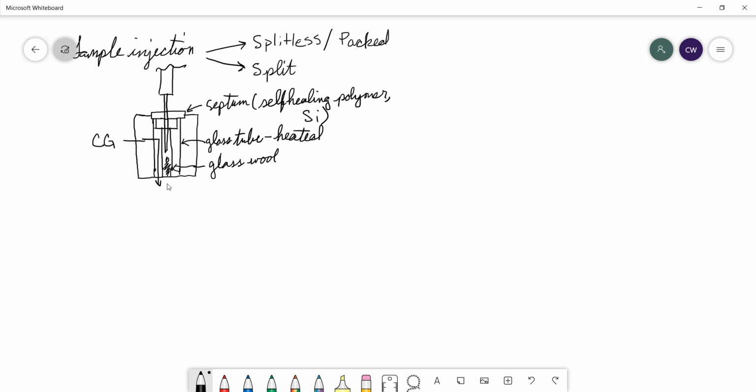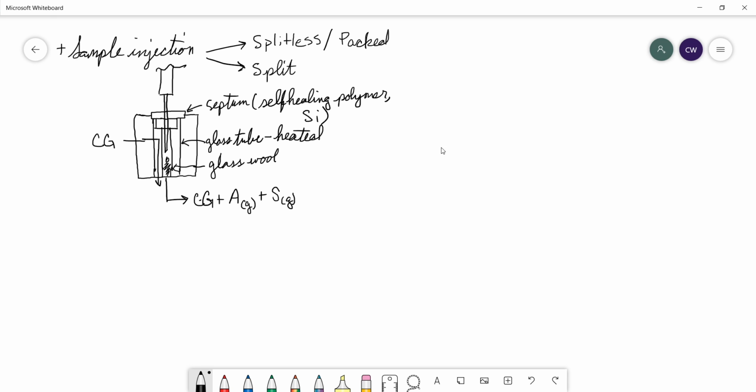And the outlet of this injector is the carrier gas plus analyte mixture in the gas phase, plus solvent in the gas phase. Now, in a packed injector, that's all it is, right here, just like this.